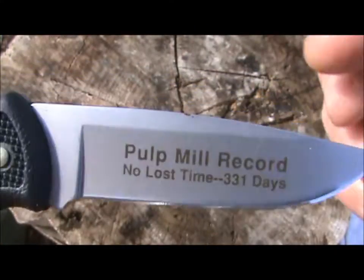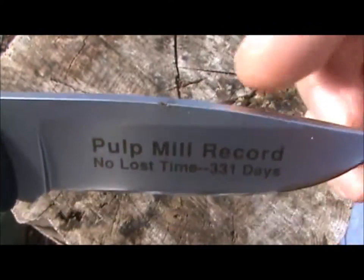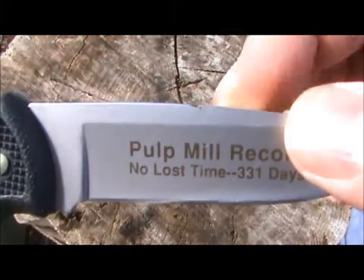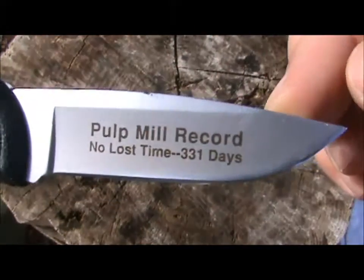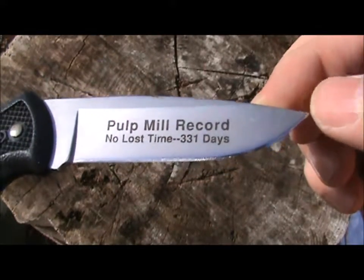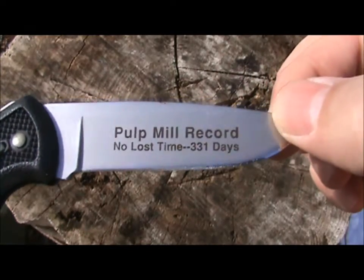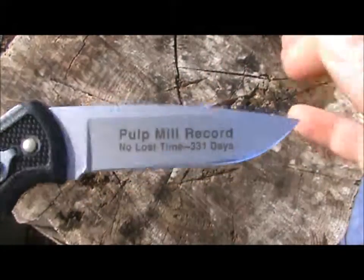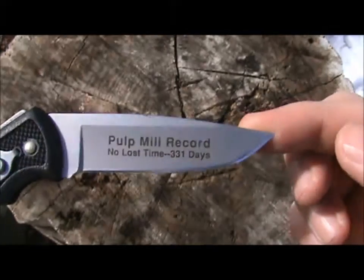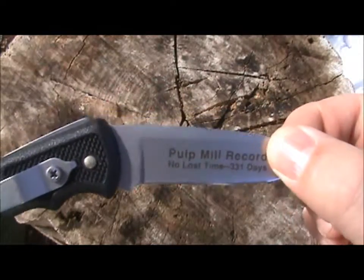The other side of our blade, and this mark is a pit. Somehow this knife got left with some moisture on that spot, and I got a nice pit out of it. But here's the other etching. We set a record in the pulp mill I worked in, and we went 331 days without any lost time accidents, which that department had a lot of. It was a very physical department as far as the workload, but anyway, very nice blade.